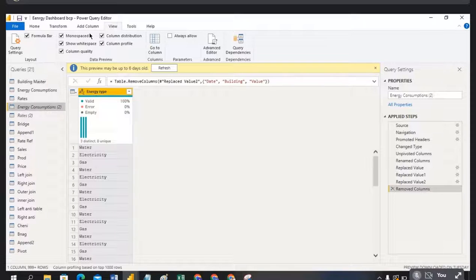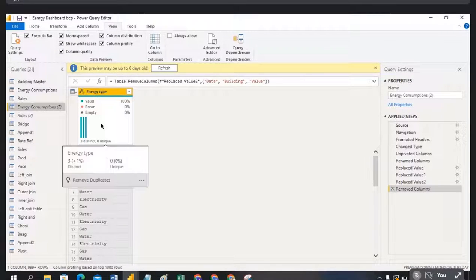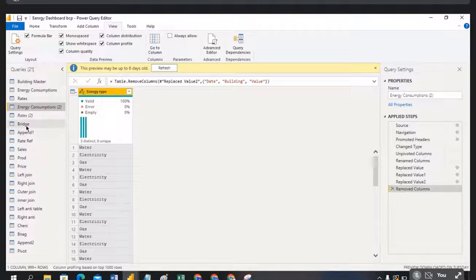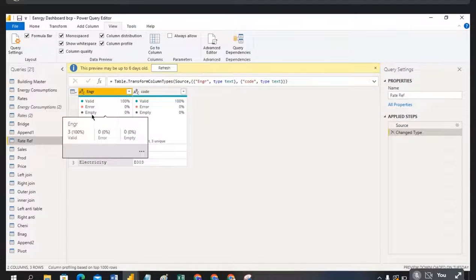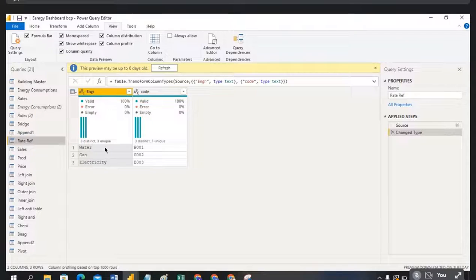Okay, so why you need this means, if you want to check your column quality. In that column, how many null values, how many valid records, how many null records, how many errors are there. So you can go under the view option, view tab. If you check these options, you will get the validity of this. Here you can see, for example, if I'm selecting any table, in this particular column, how many errors are there, how many empty records are there, so it will present you. That is a column quality to check under the view option.